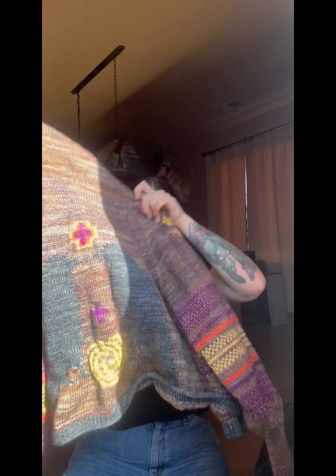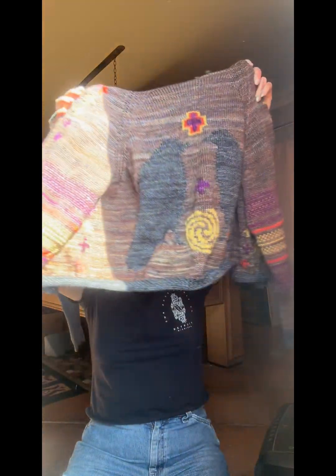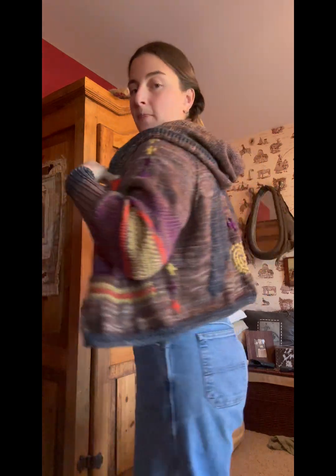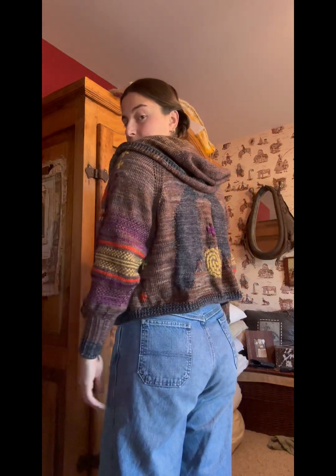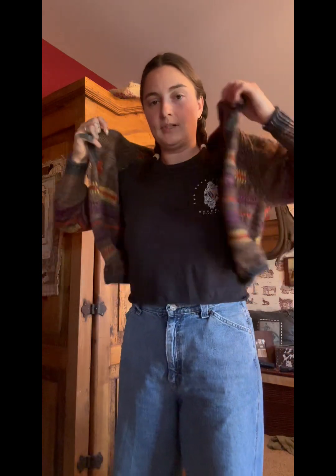But I'm gonna show you guys a solid before and after of what this looks like before it's blocked. So that's exciting. It was impossible for me to find good lighting and a neutral background, so get over it. This is what it looks like, and it's just a before shot before I block it. I'm going to show you the blocking process next, which is the process of washing and shaping the sweater so that it fits correctly. And I'll tell you more about the details once we get into the actual process of blocking the sweater. I'm dragging this out because I don't know when the next clip starts.